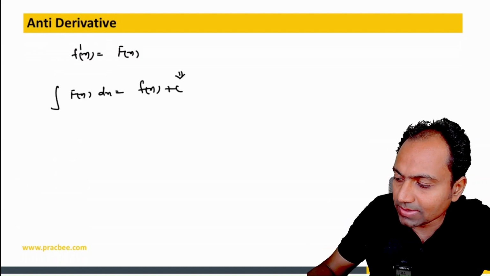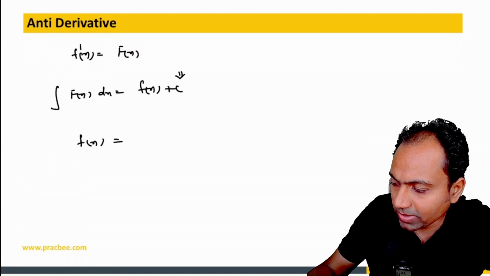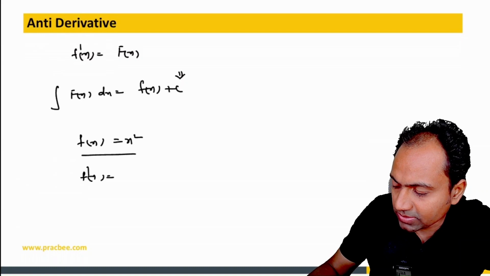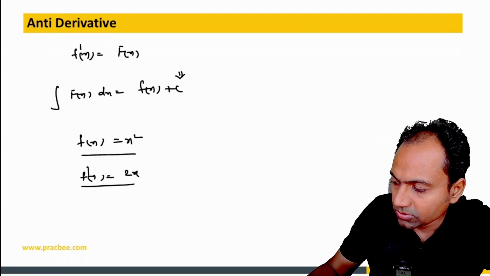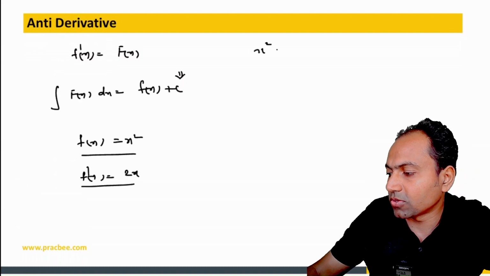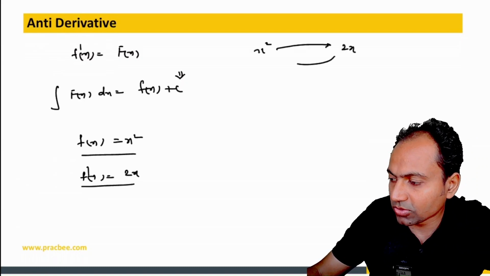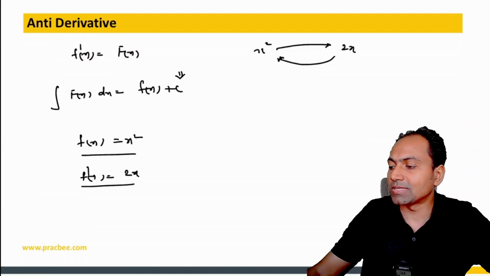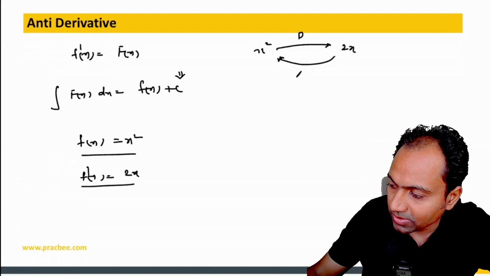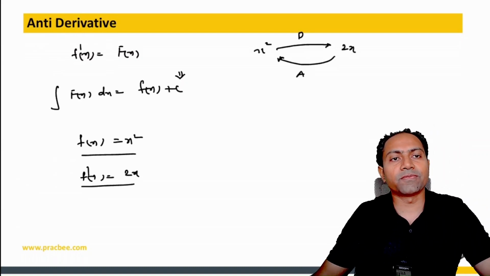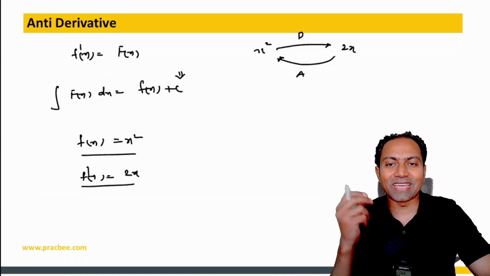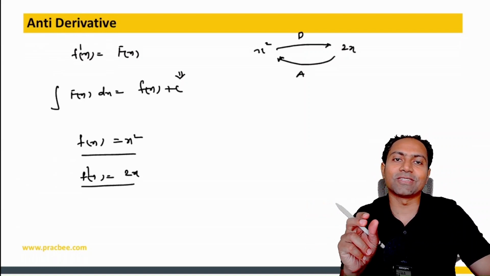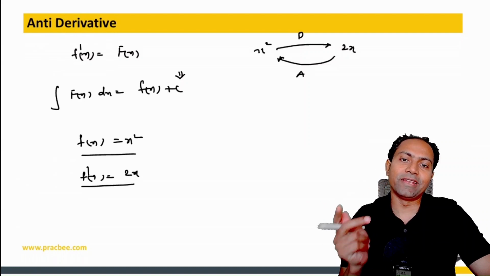Let us say that there is a function f(x) is equal to x square. If I differentiate x square and write f dash of x, it is nothing but 2x. So the concept goes like this: if the differentiation of x square is nothing but 2x, then the integration of 2x will be nothing but x square. This is the underlying logic that we are using, and this is known as antiderivative because the first process was nothing but derivative. So now wherever we are trying to find the integrals, we are trying to guess the function whose differentiation will lead to that integral.